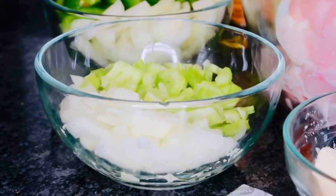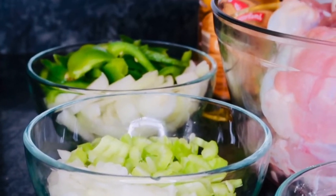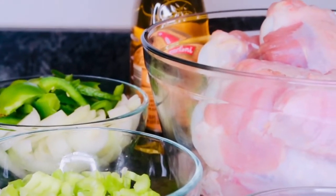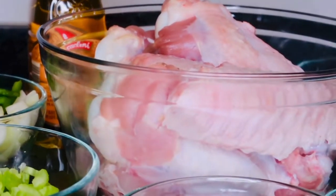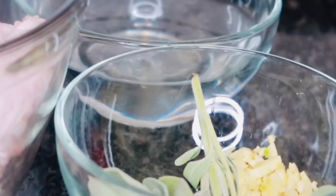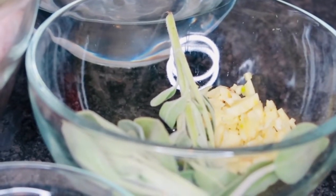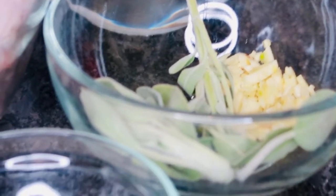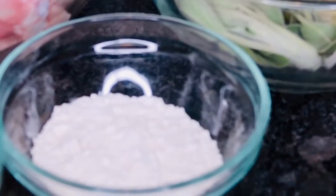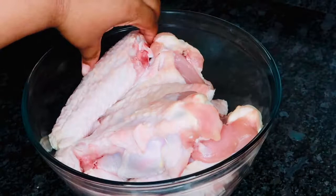1 Knorr chicken bouillon cube, 1 yellow onion, and 2 stalks of celery chopped finely. Another yellow onion with a bell pepper, make sure that's roughly chopped. Then I have some olive oil that I'm gonna be using to drizzle over the turkey, 2 cups of water, 1 sprig of sage, 4 cloves of garlic, and 1/4 cup of flour. So today I'm gonna be using 4 large turkey wings.